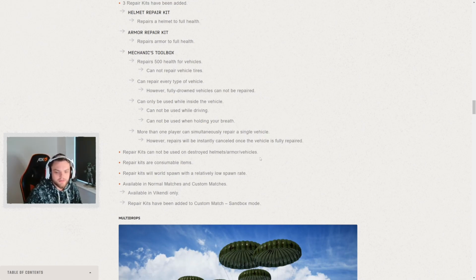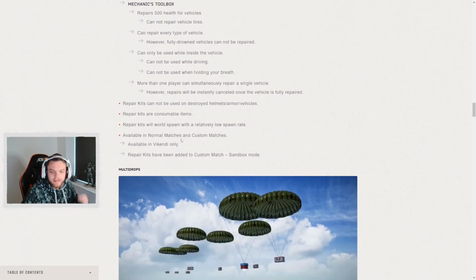So you're going to be wanting to do it when it's like 20-30 health, getting it back up to 100, which is pretty good. And it just says they're a world spawn, but with a relatively small spawn rate, which I'm sure in the future, if they feel like it's not getting used enough or it's getting used too much, they'll tweak that. At the minute, only available in Vikendi.